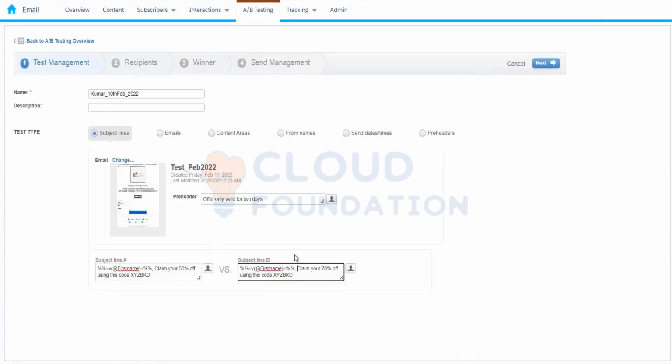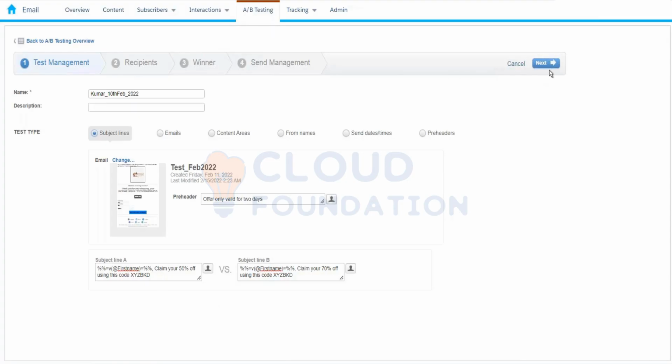Now we have two subject lines. The two subject lines have different content altogether. Let's imagine, in the subject line we may have a very slight difference, but usually two proper subject lines are completely different. Then we test out which one is really working out.